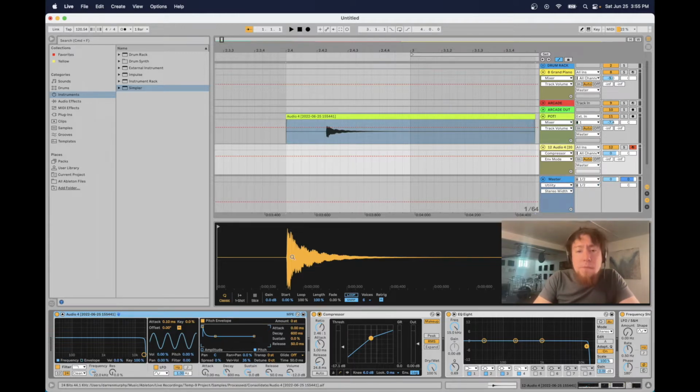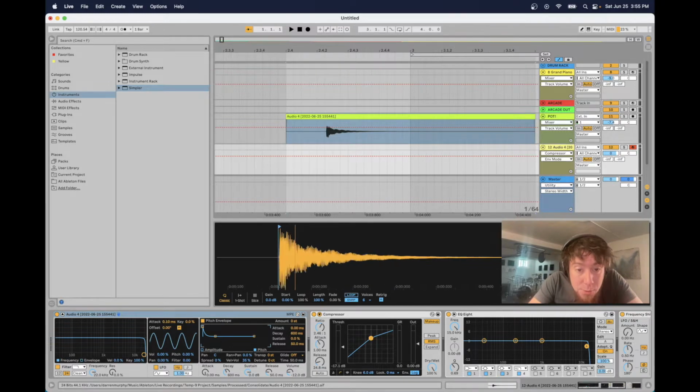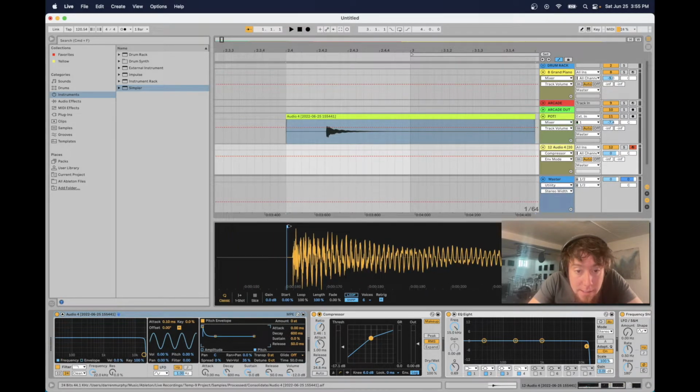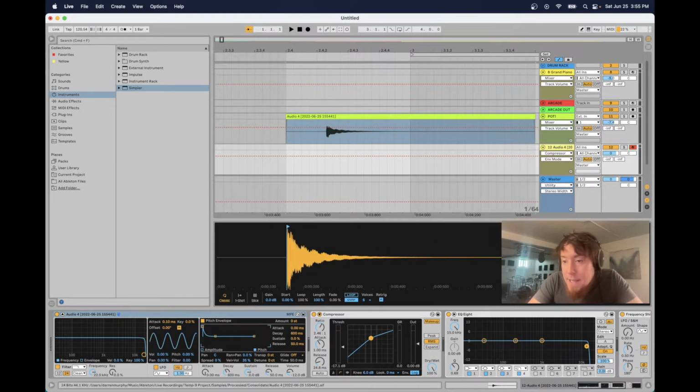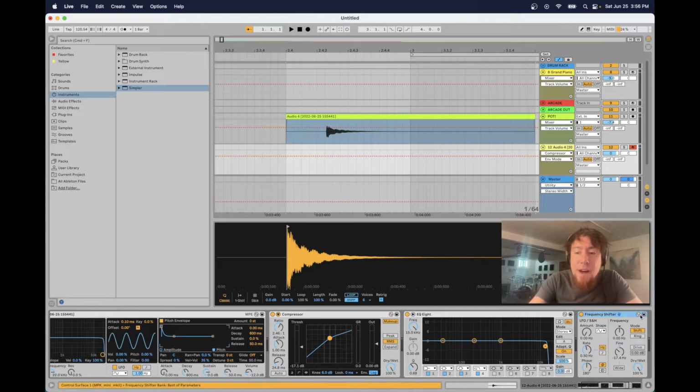So I left a little dead space at the beginning here just to show you guys that you can manipulate the start and end time of the sample by just dragging this arrow up. So let's get right up to the transient, and you can zoom in to get nice and surgical with it, something like that. Zoom out. And you can manipulate the endpoint as well if you want something nice and short, but I want it to ring out, so that endpoint is fine.